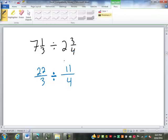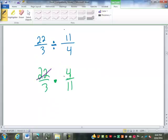So now we have to do the reciprocals. Now that we've done the reciprocal and now that it's multiplication, can we cross cancel? Yes, we can. We can cross cancel 22 and 11, both divided by 11 to give me 1 and 2.